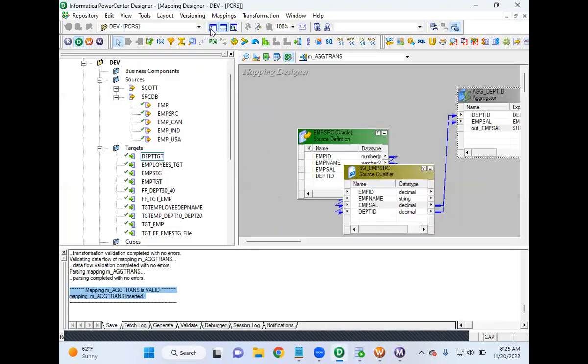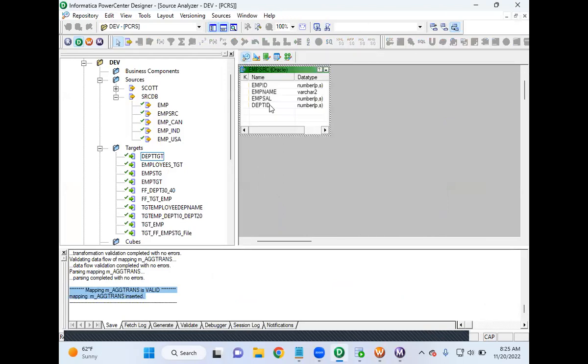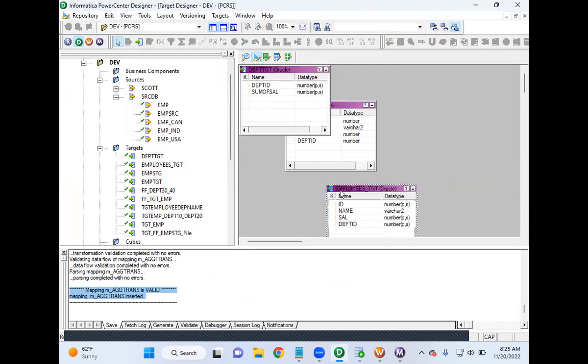Before that, we need to check whether the source and targets are available in Informatica already, right? The source is already available. I will not import. Let's check the target. The target is also available. Okay. And I will not be importing any source and targets into Informatica since we already have the source and targets that are needed for our development, right? So let's move on to the first step.